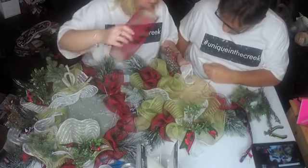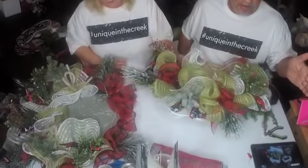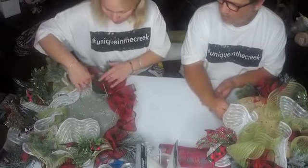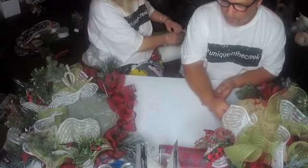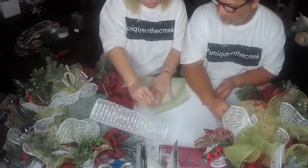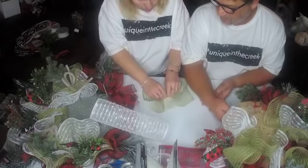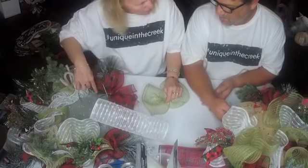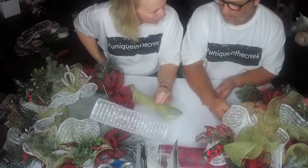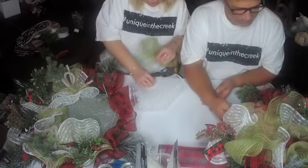Okay, so you need green mesh. I'm going to show you. Do not kick over the camera. Move this out of the way. I'm going to show you again. All right. Now, I'm going to do mine right here, okay? I'm using 2 pieces, so you get to watch me twice. I'm using a green and a white. So you're going to fold it, or unfold it, so your things are at the side, right? And you're going to bring it up, okay? Now, your problem is, put your zip ties in first. See how nice that is? Yours are kind of rolling because you're trying to put your zip tie in at the same time where you're holding it. If you already have your zip tie pre-done in there, you won't squish up your mesh.